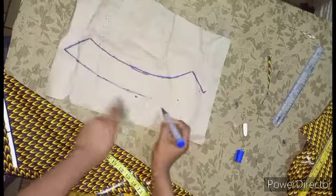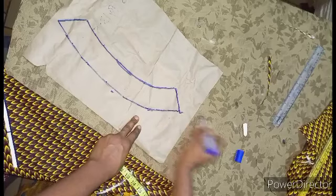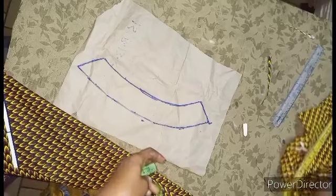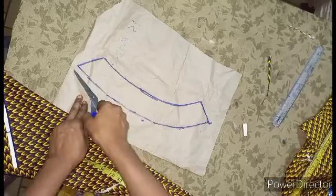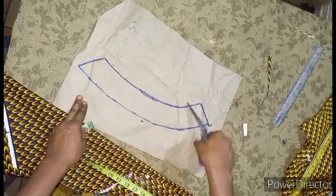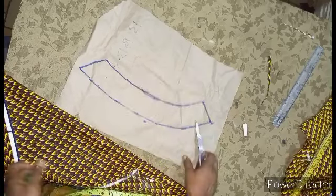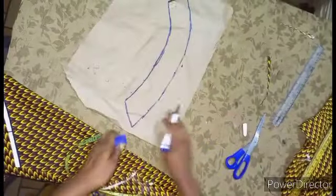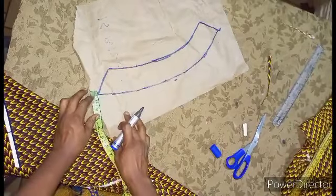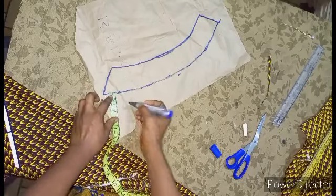Okay, just connecting it. And this is what I need for the facing. So I'll cut it out. Then when I'm cutting on my lace, I will add allowance. I'll add allowance mostly on this side and on this side. Okay, this side is just okay because it is together with here. So let me just do that. You can just add ½ inch at every point.